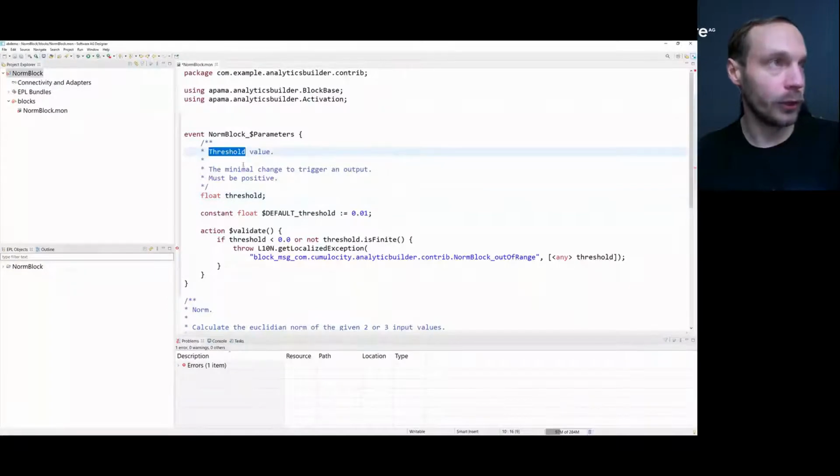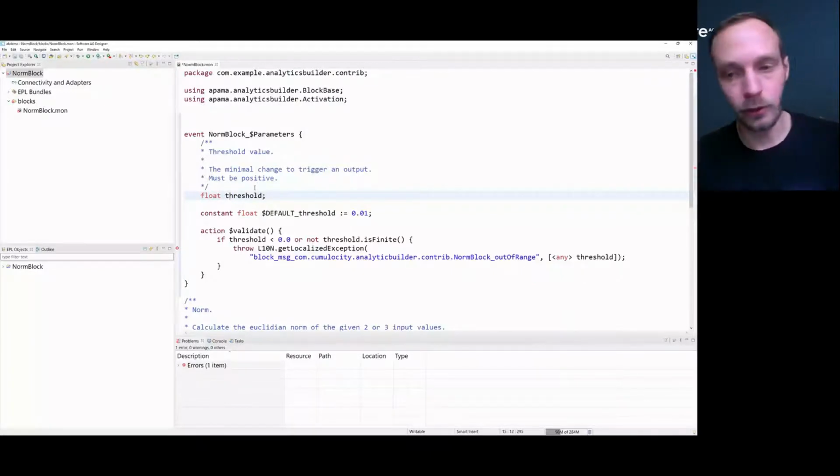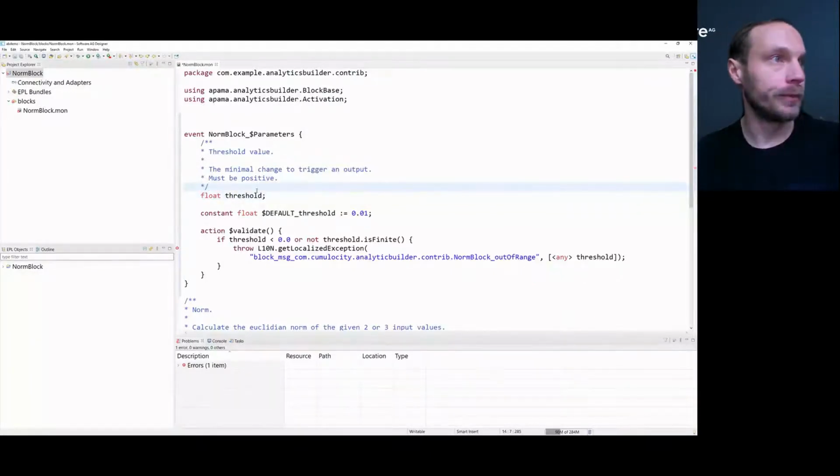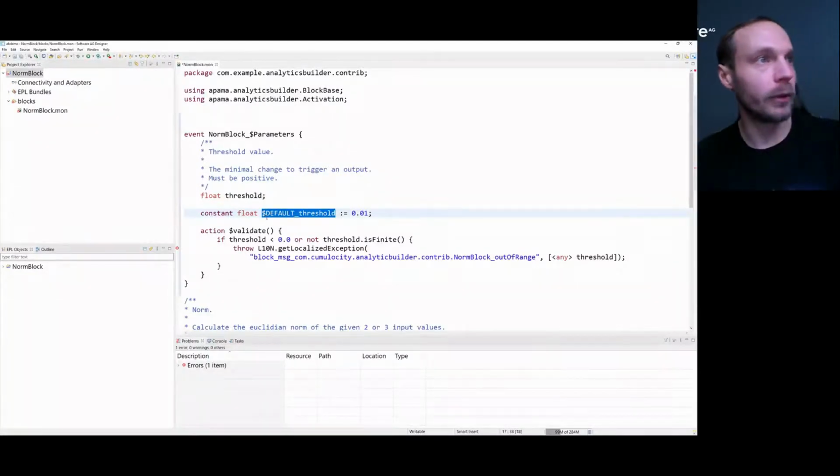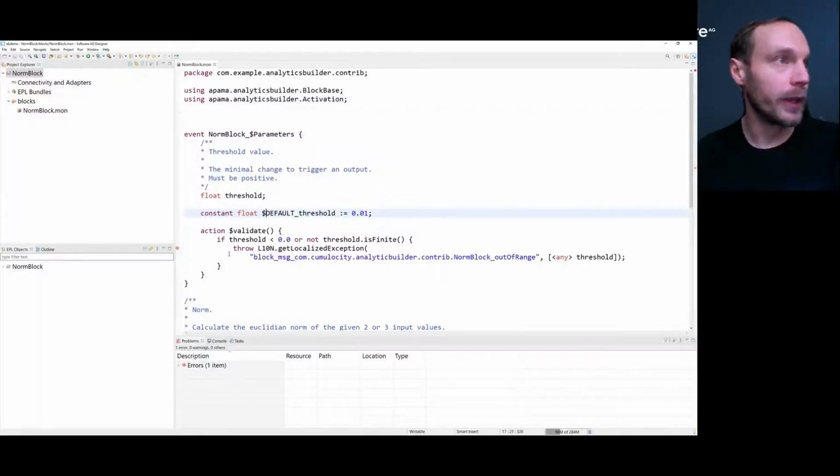Again, the doc strings are used for defining the name and what the parameters are doing, so we can see that later on in the documentation. If you have some default values, you would define them like this. Again, $default with a $ sign before it to indicate it's used by the framework, and that's everything.